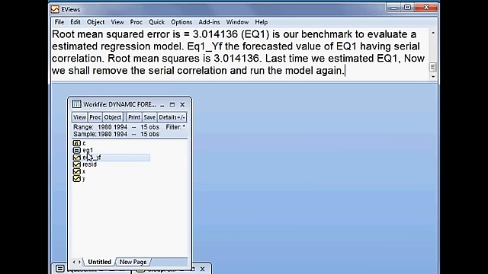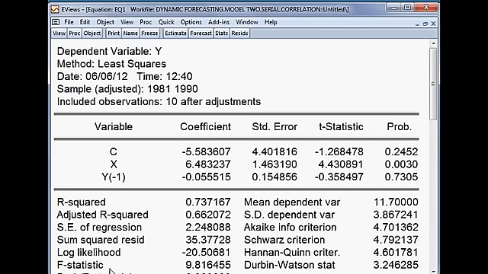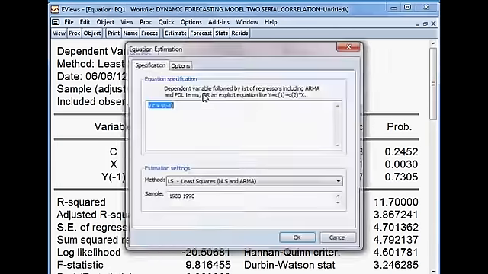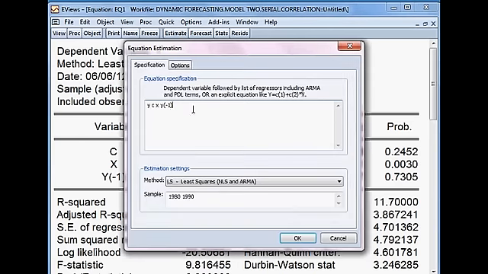That is our model, you can see. I'm opening this model, it is already here. Our model was something like this, and this model is suffering from serial correlation.